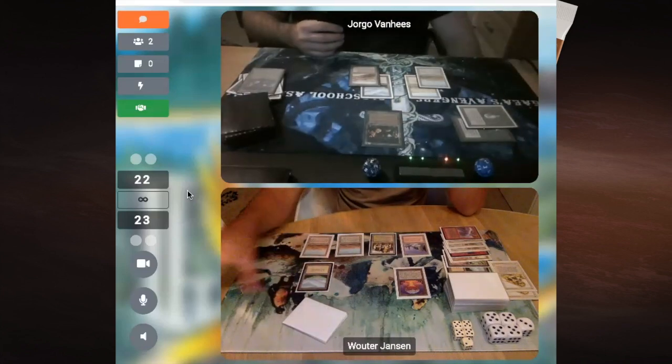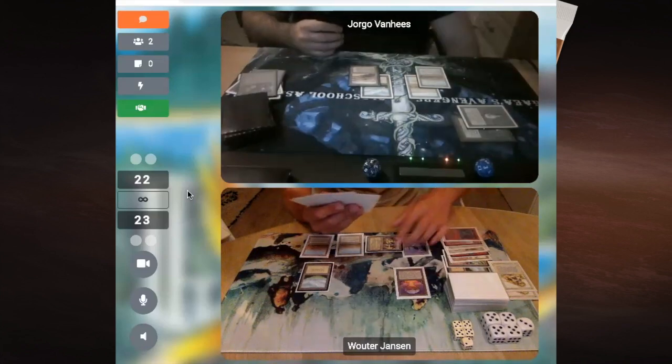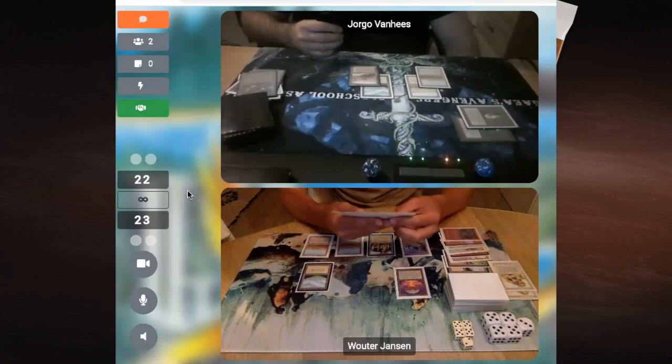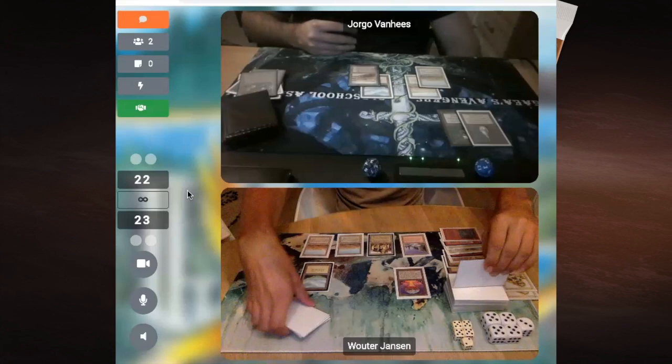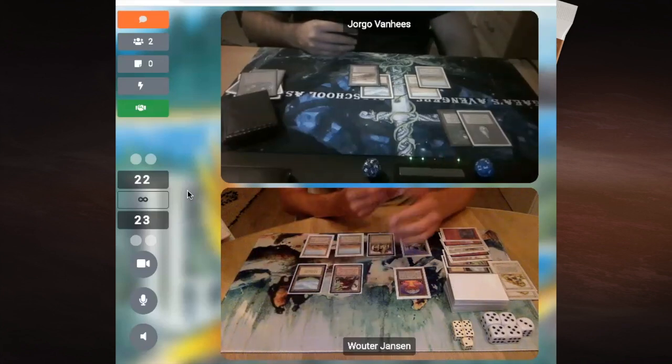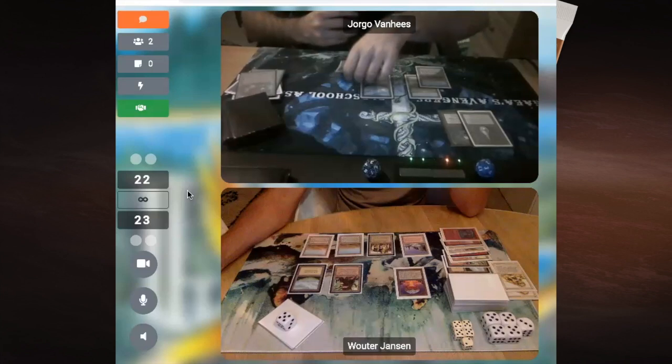Wouter just passes. There we see a creature. I'm expecting Wouter just to have an answer here. Okay, there we see a Bolt and Step. And he's back to five cards again, I believe. And pass turn. So Wouter really trying to find creatures. Jorgo basically doing the same. Okay, there's Mishra's Factory. That's a creature. That's some pressure. I wonder if Jorgo's going to strip it, if Wouter's going to attack next turn with it.